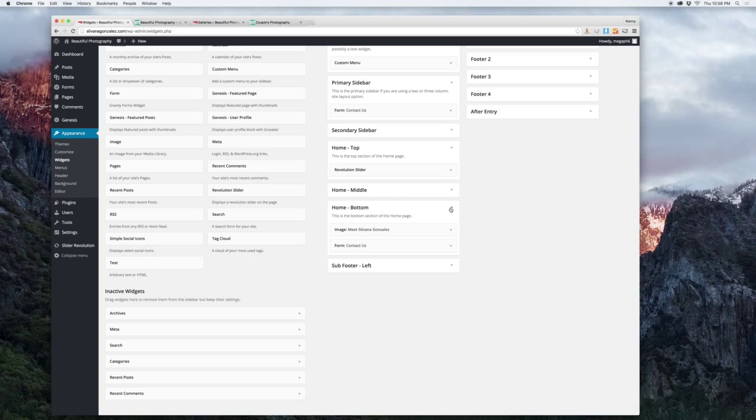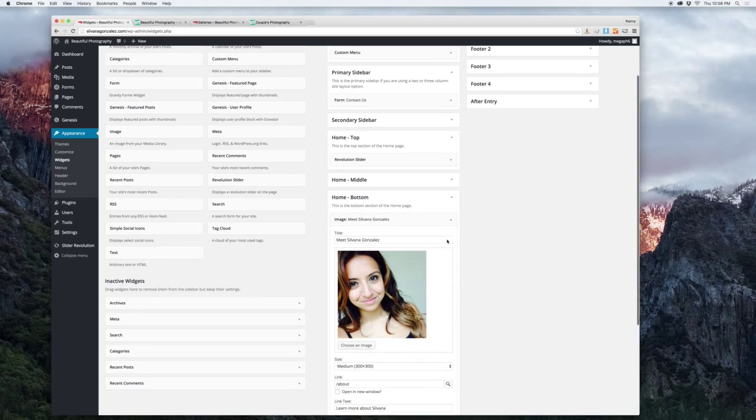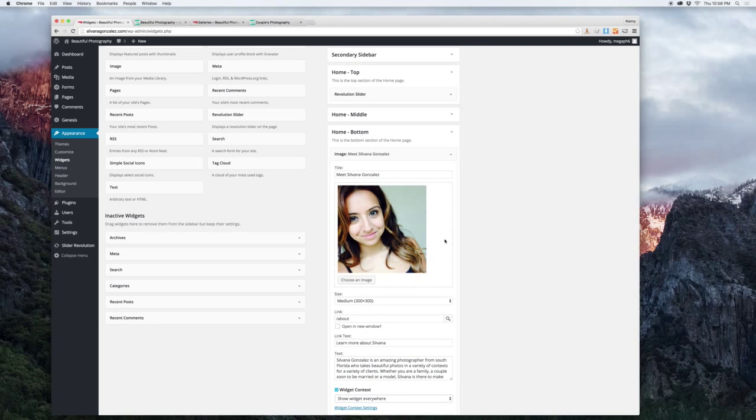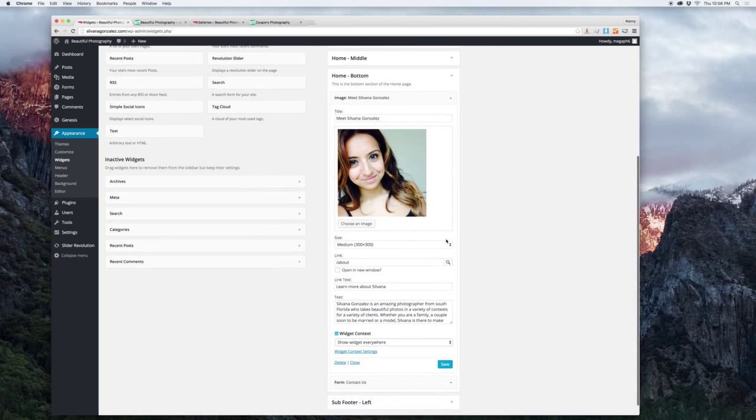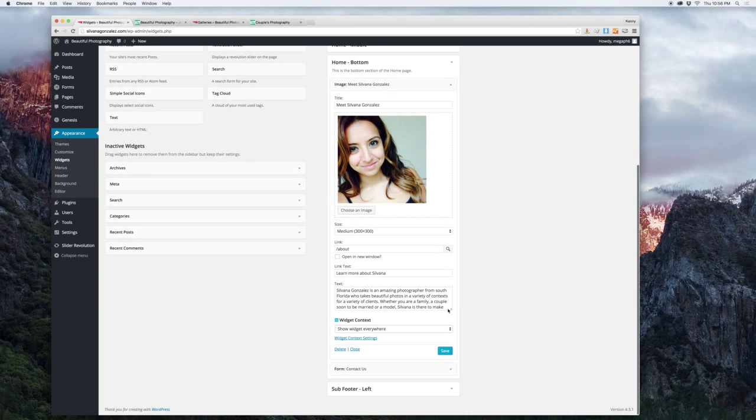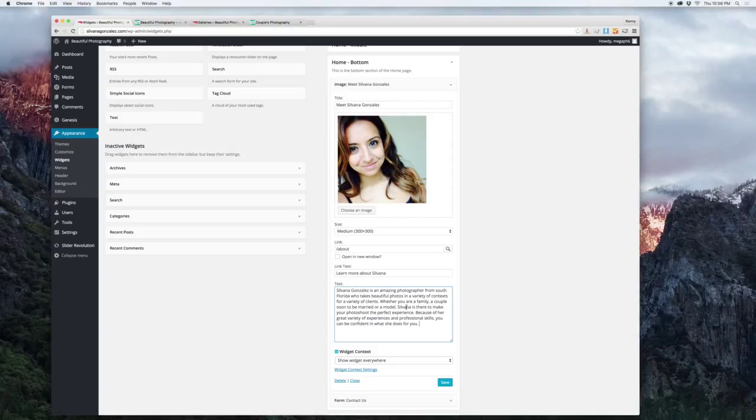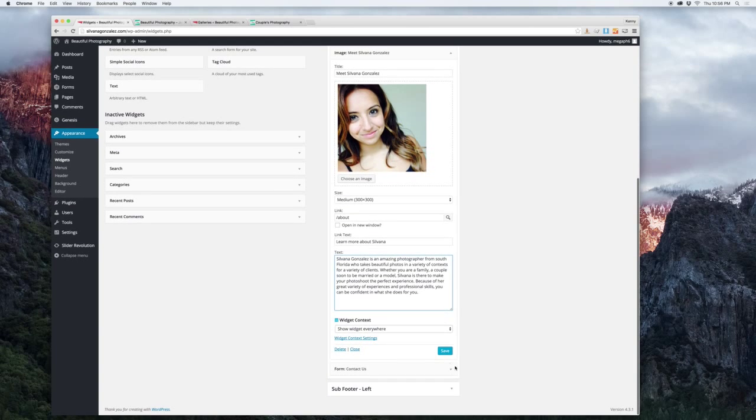Nothing in home-middle. Home-bottom, we have this image of what I assume is you. I haven't met you, but it's the image that I received. And down here we have your description. You make changes to the text here. And you probably want to stick to something that is relatively similar in length in your description. It's fine to change it, and if you want to make it significantly shorter or significantly longer, then that's fine. It might cause a problem with exactly how everything lays out on the page, and if you notice that there is some problem, then you can always ask us and we can help work that out for you.